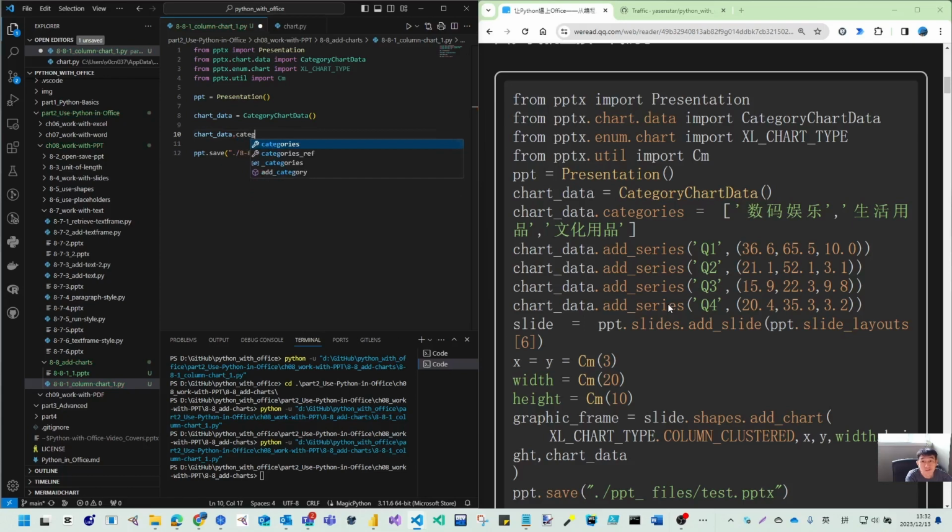You remember this is a decorated property, so now you can use .categories. So first, let's see, digital entertainment. And then the second one is the lifestyle.